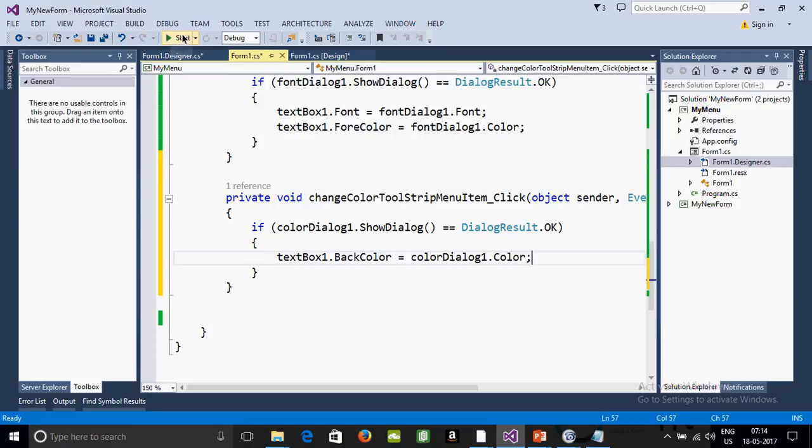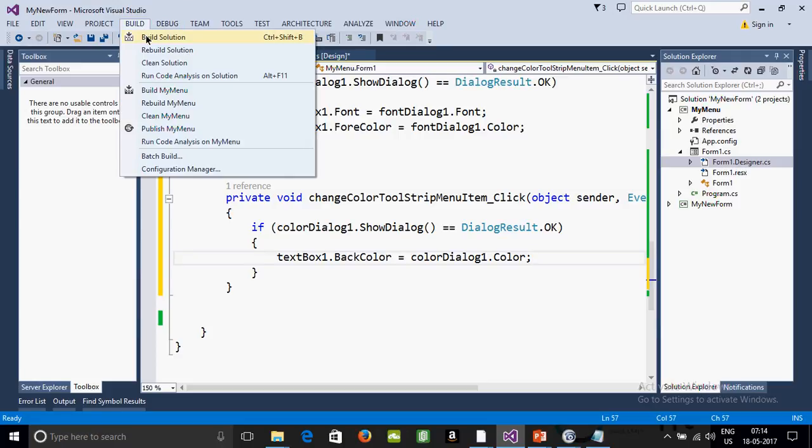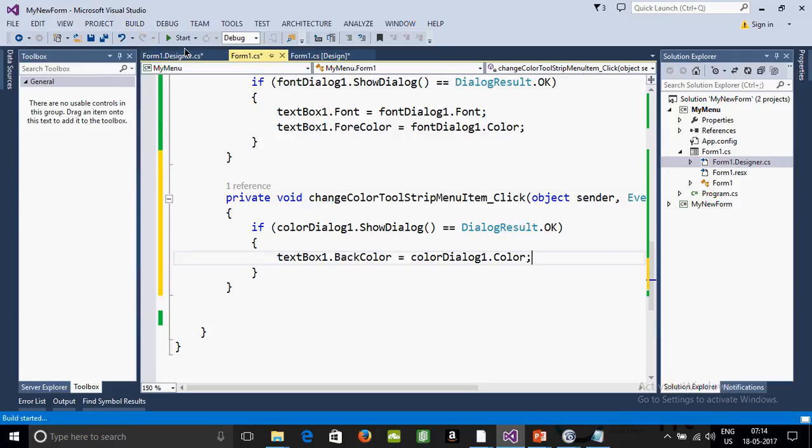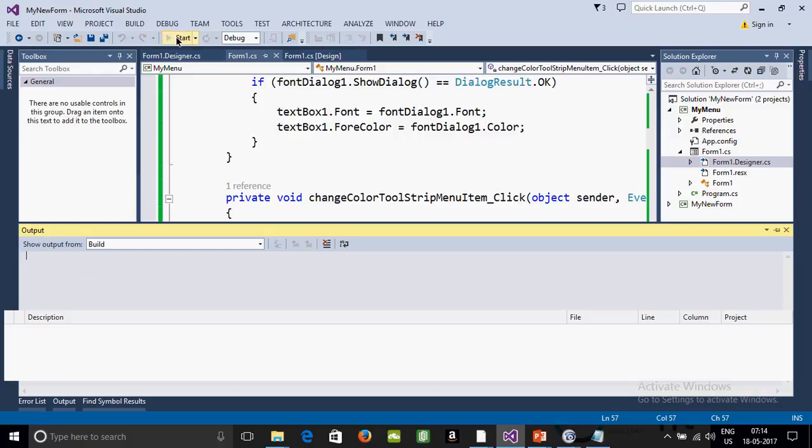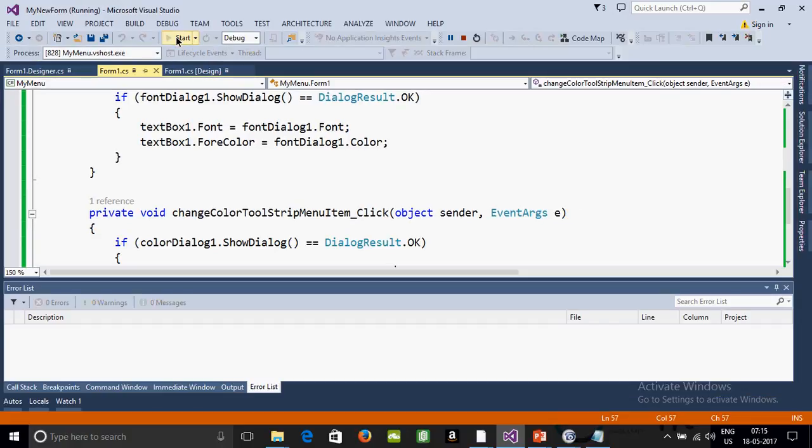So build it first. Start. And change color. I change this color to suppose brown. Okay. And right now here you see font size is different.